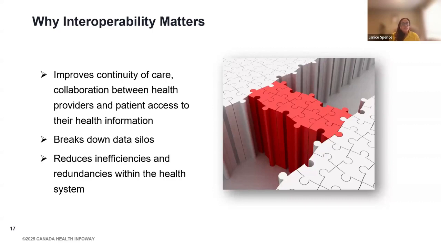It improves the continuity of care, breaks down data silos, and reduces inefficiencies and redundancies. And I think those are some key takeaways when we talk about why interoperability matters. And more importantly, there's a paradigm that is well known where we talk about collecting data once and using many times for various purposes. The application of standards, this is where interoperability actually becomes a mover and shaker of ensuring that data freely moves around and is still secure and still accurate. Next slide, please, Anil.